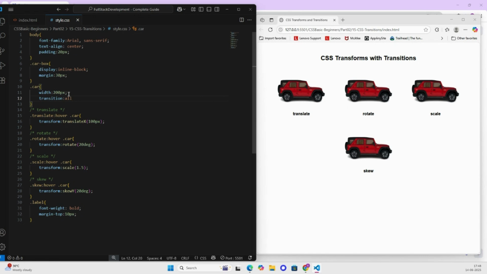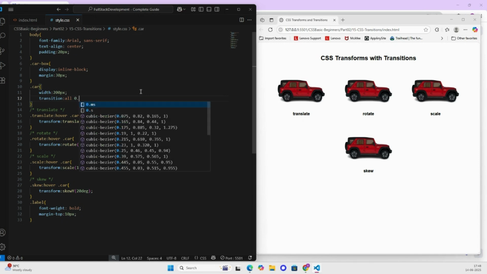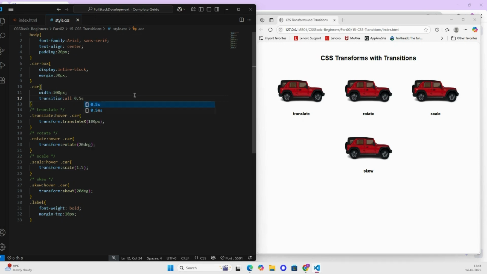And coming to this, I'm going to give like 0.5 seconds. This is nothing but the duration of the transition. That means how long it takes to complete this animation. And if I give here the ease, this is nothing but the timing function, how the speed changes over time.